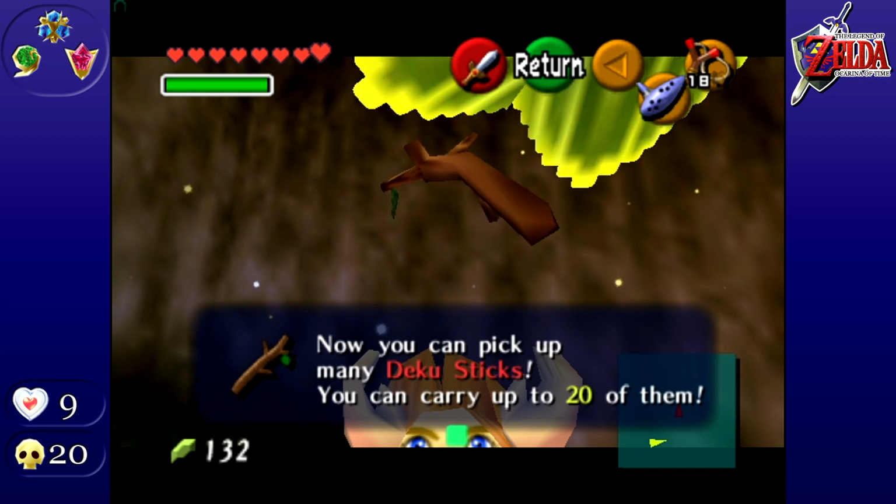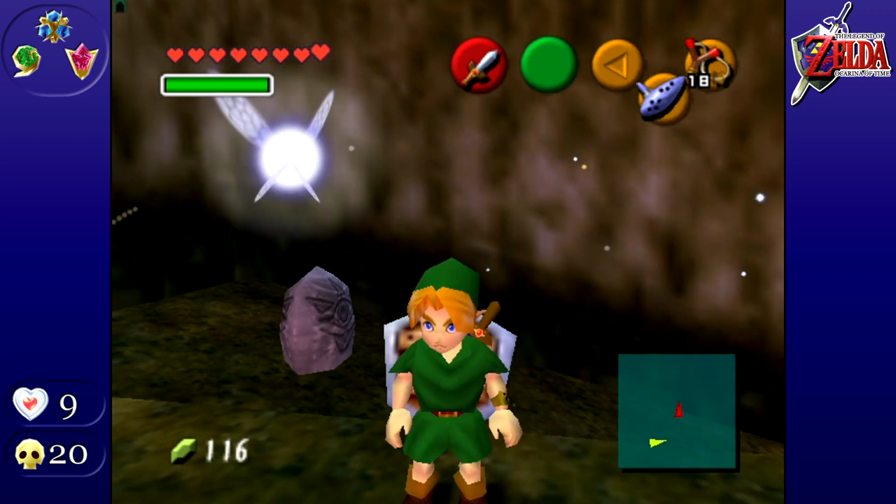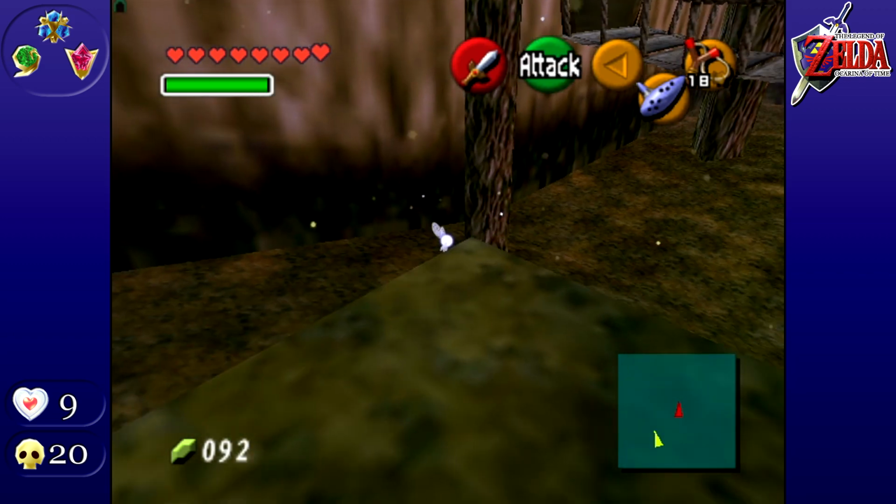You can now pick up many Deku sticks. You can carry up to 20 of them. Good. That's nice to have.